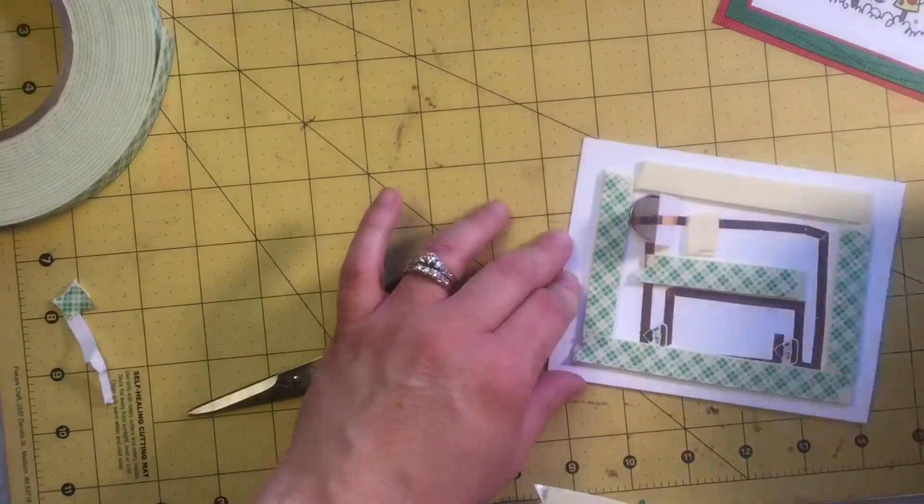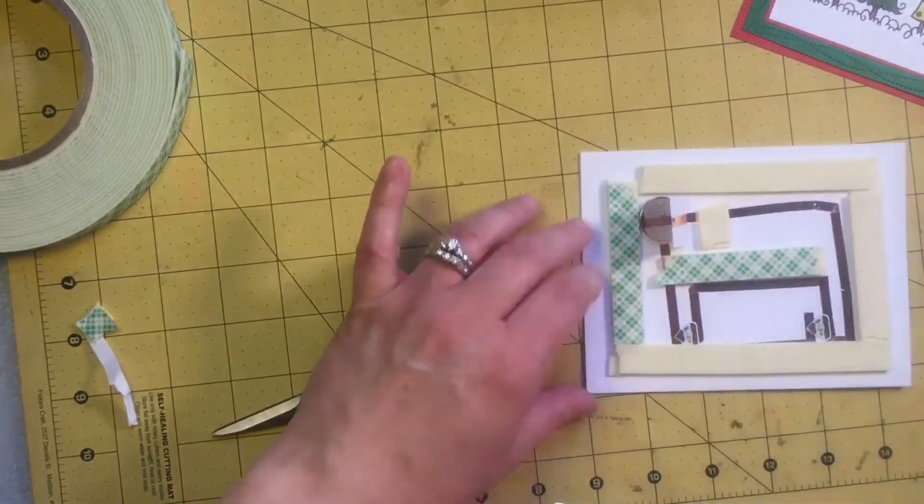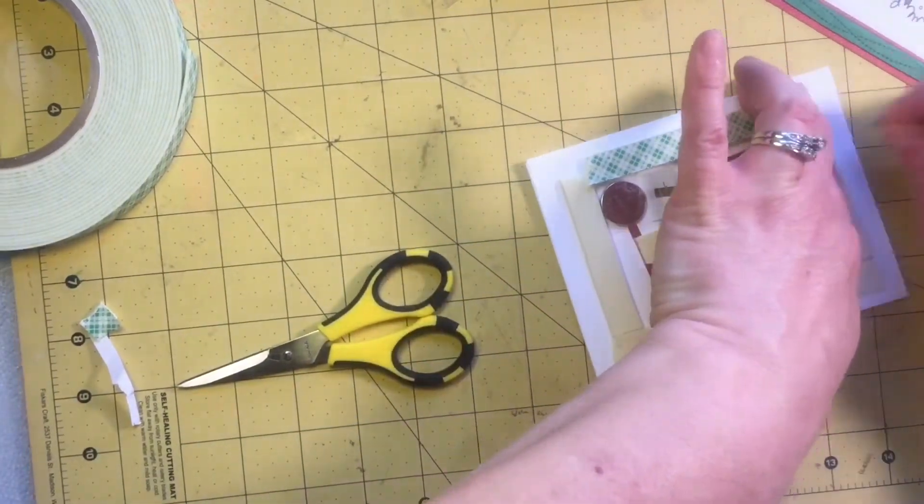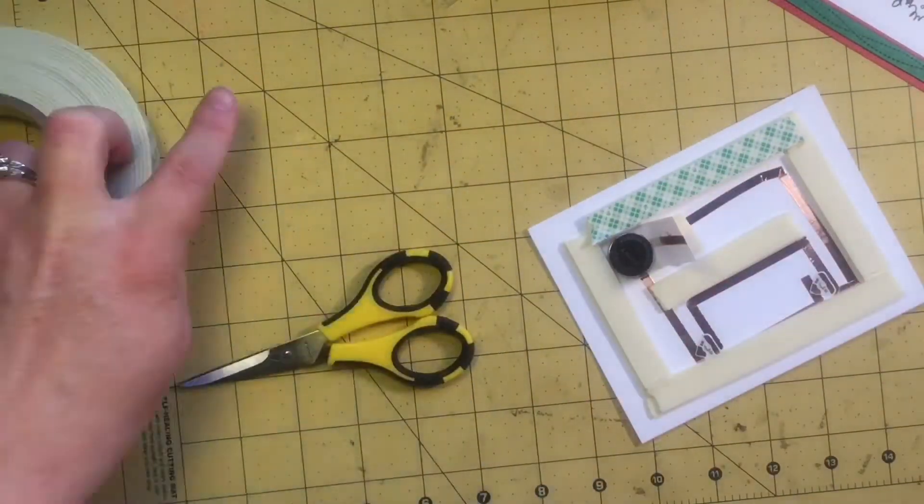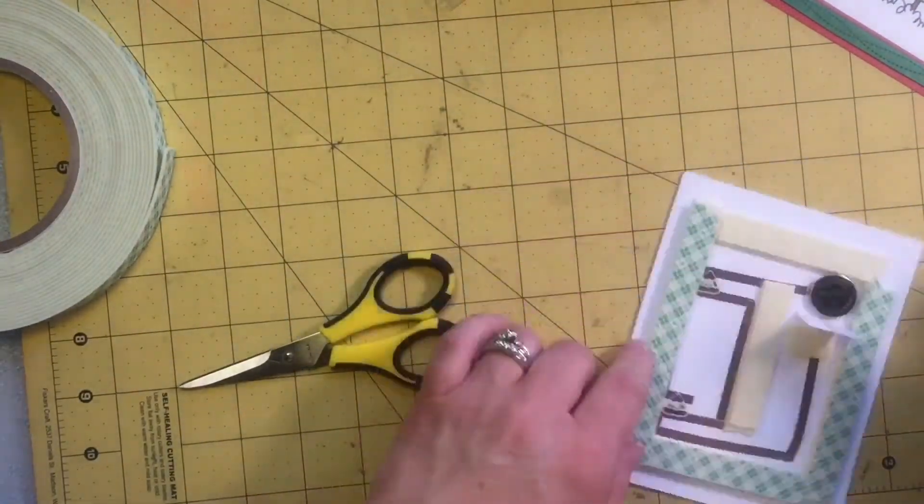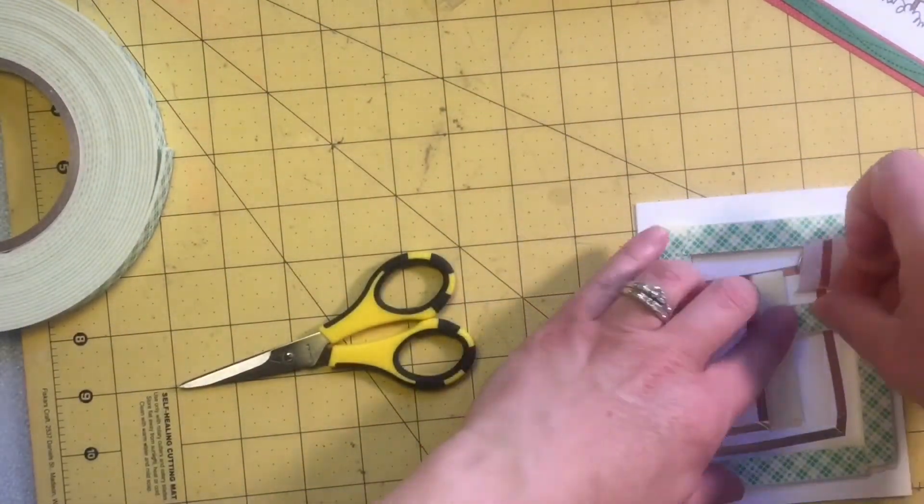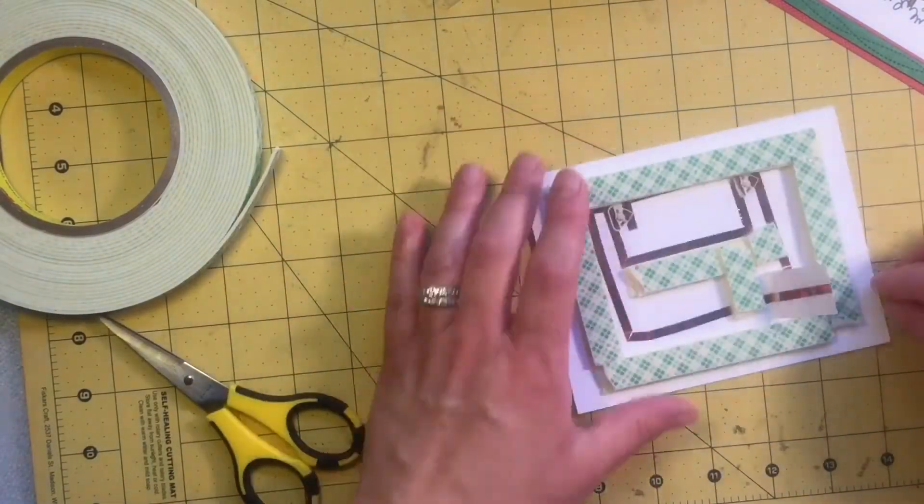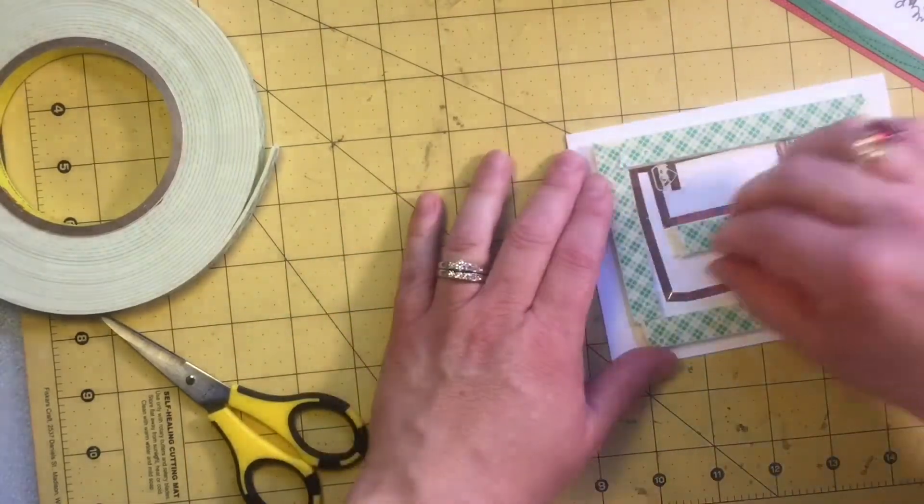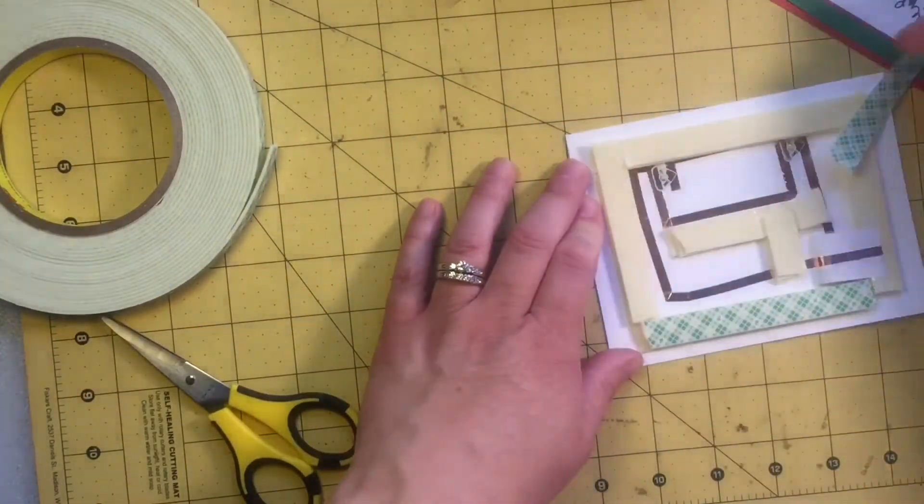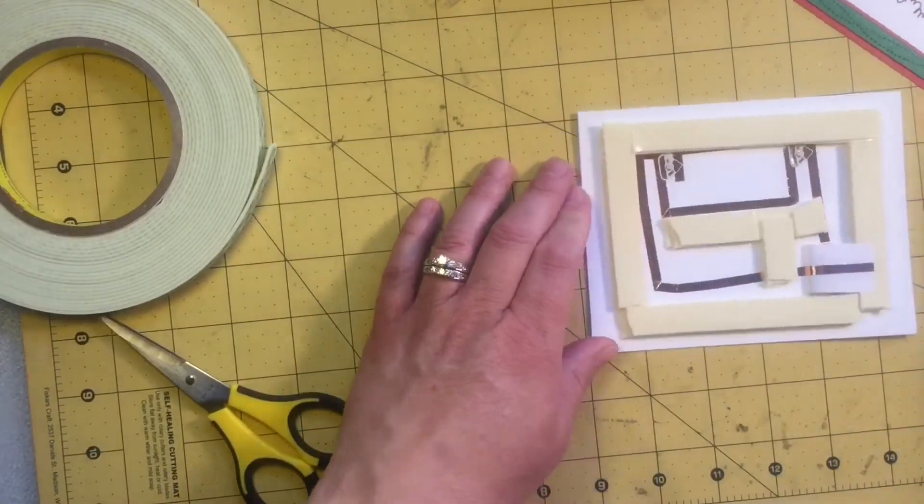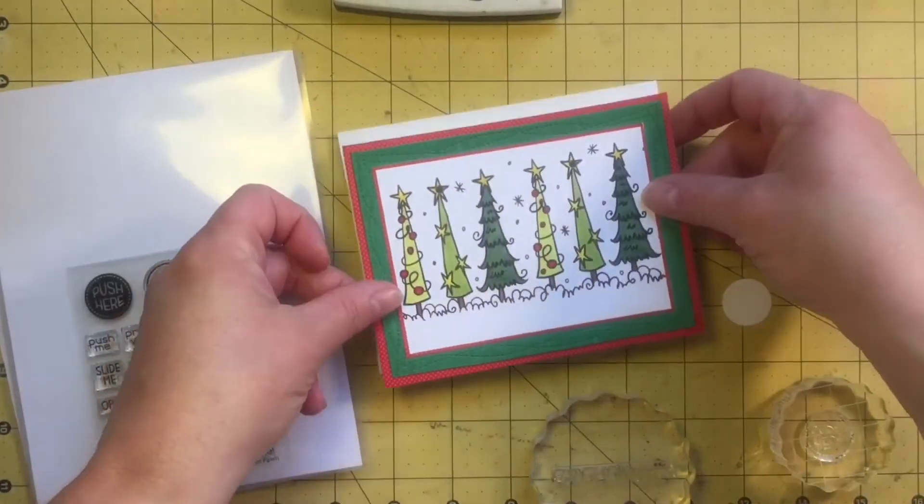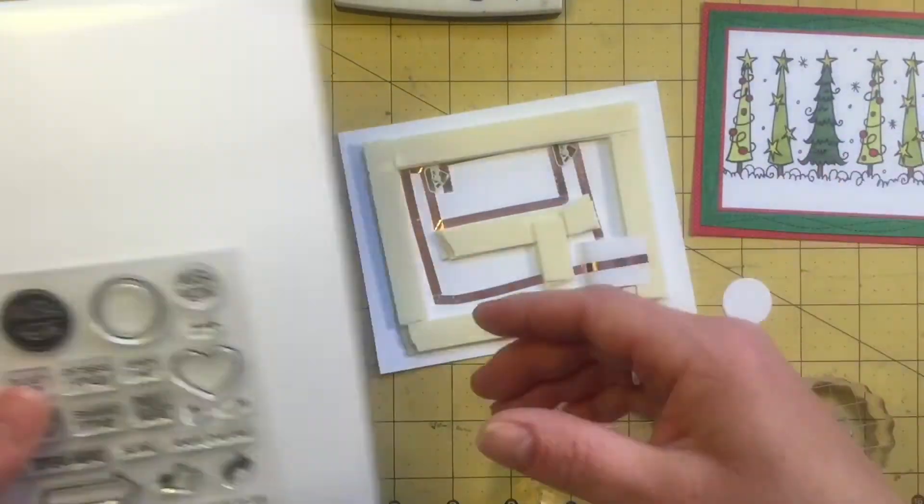So I'm going to keep going on with some foam tape. This is very fun to work with. It's a little intimidating at first to do a Chibitronic card. I watched several videos on YouTube and after I made my first one, I realized how easy it really is. It's just a little tedious with doing all the foam tape, but it is so much fun. And believe me, your recipient will love it. They are so much fun to make. They're not the cheapest card to make because on average, the battery is anywhere from 80 cents to a dollar each and same as the lights. But definitely go check out Teresa at Scrapping for Less. She sells them much more inexpensively than Amazon, so go check them out.